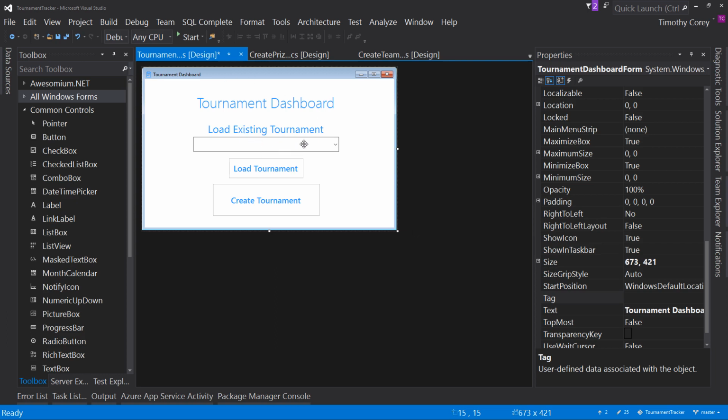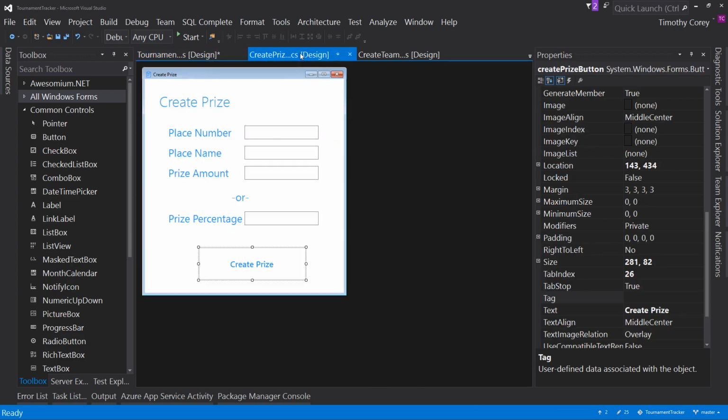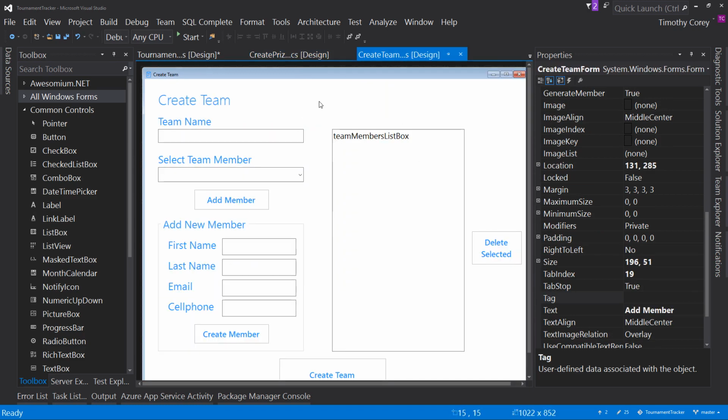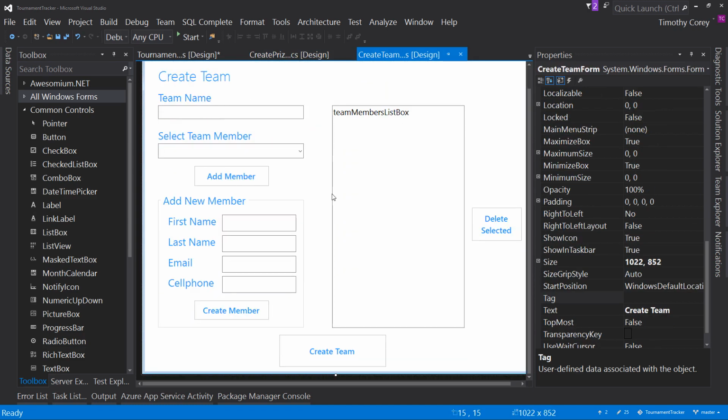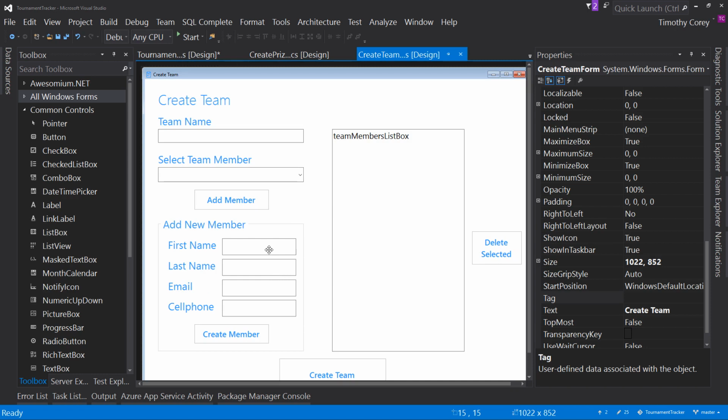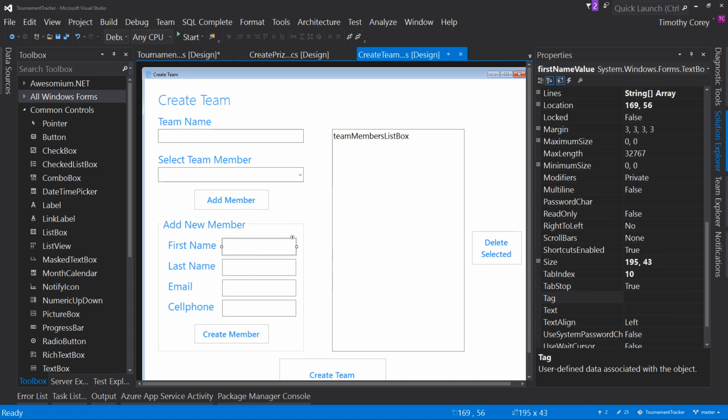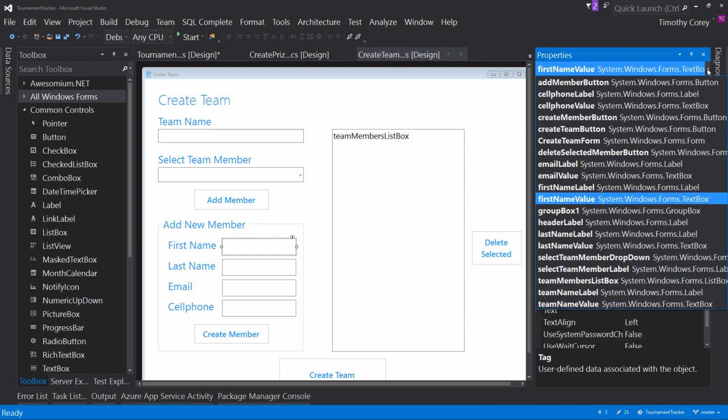This form is going to either select one of the existing tournaments and then load it, or create a new one. Now, the one thing I didn't really point out beforehand, but that I want to go back and talk about, is this idea of you're copying and pasting and creating all these different items. It's very easy to forget to rename one of them. But if you come over here to the properties, and if you do this drop down here, now notice how many things are in here. That's pretty impressive for this little form.